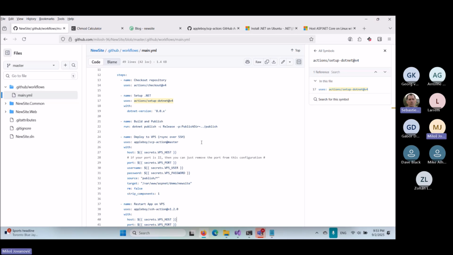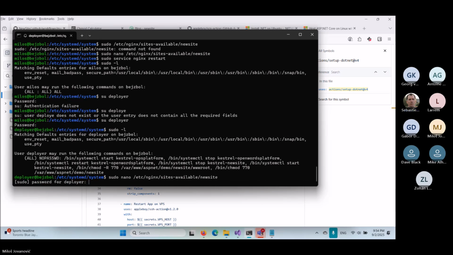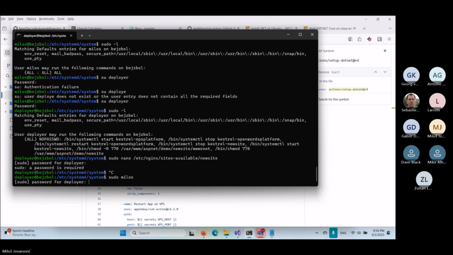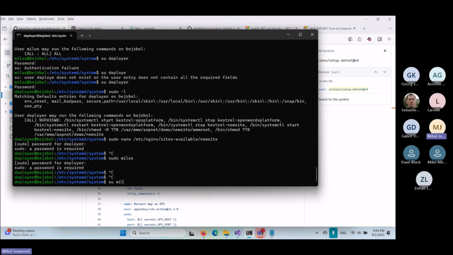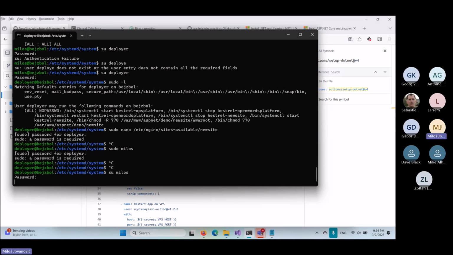Now, can you open the Nginx configuration? Yeah, I will. Sorry. Because Nginx here is a reverse proxy, right? Because you use Kestrel.